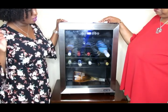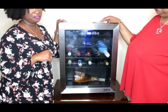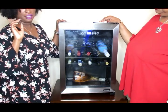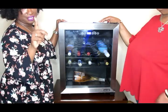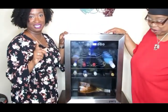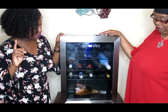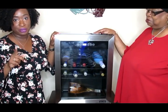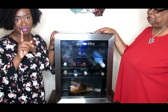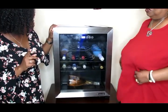We're going to use some of these wines because my parents are here visiting me in Florida. We're having a little get-together with under 10 people, because we're still practicing social distancing — COVID is still out there. Keep wearing your masks, washing your hands, and sanitizing everything as the CDC recommends.